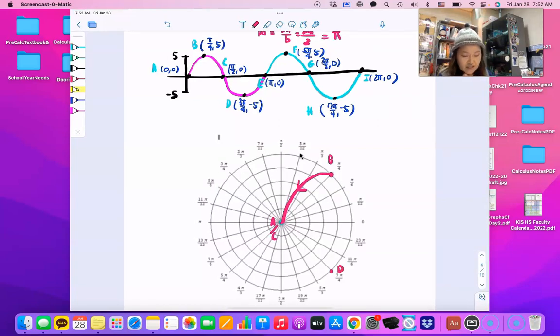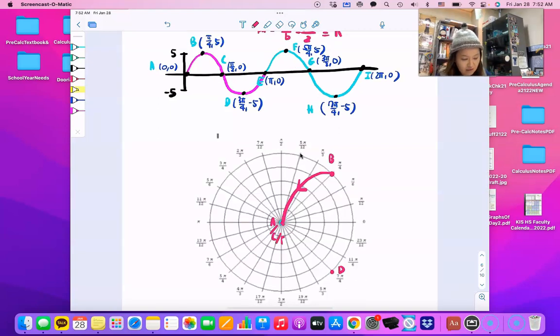This is our D. Let's go to E. Pi, 0, oh, wait, yeah. Yes, that's good. Okay, sorry, I'm getting confused. Pi is 0, so it goes back to here. Wait a minute. So that's D and E. How did it get there? How did this guy go from here? And how did this guy get here?